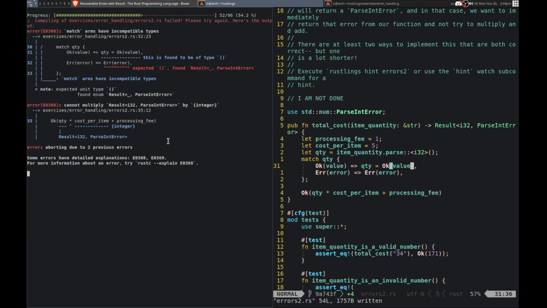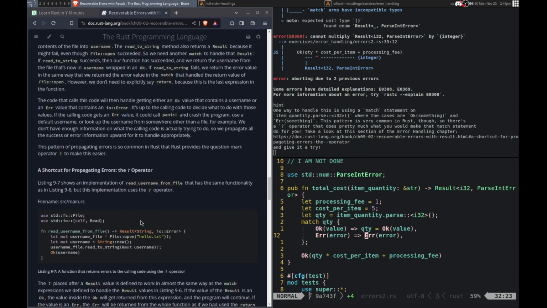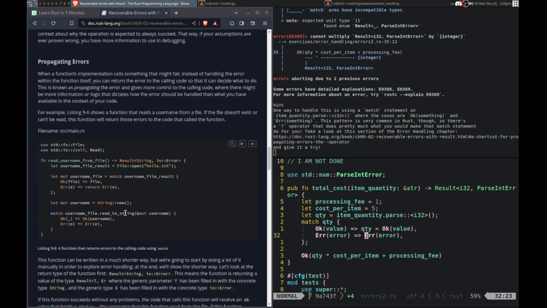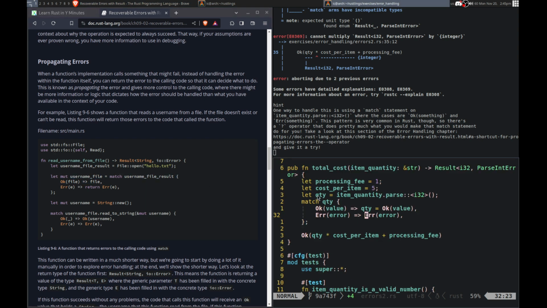Okay, so let's see. Okay, so that doesn't work. So, alright, let me look at there, something else in here about errors. So, ooh, okay, you can do something like that, actually. Yeah. It's, let it equal match, okay. And then, yeah, we can basically do a similar thing for this.